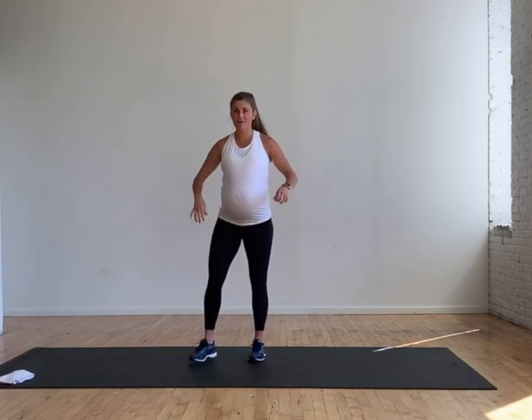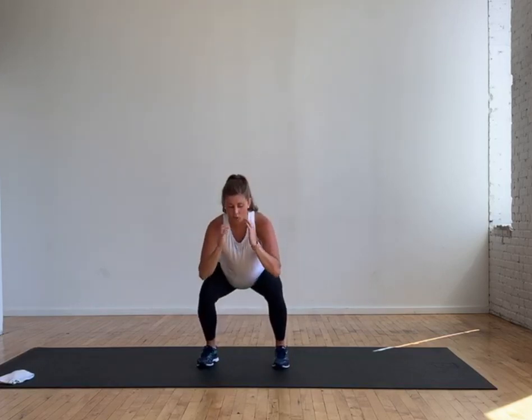Okay, we're gonna jump into our workout. 10 moves, 30 seconds per move. Yes, you can. You can do anything for 30 seconds. I'm gonna show you your first move. It's a squat balance punch. So it looks like this. Squat, opposite arm, opposite knee.